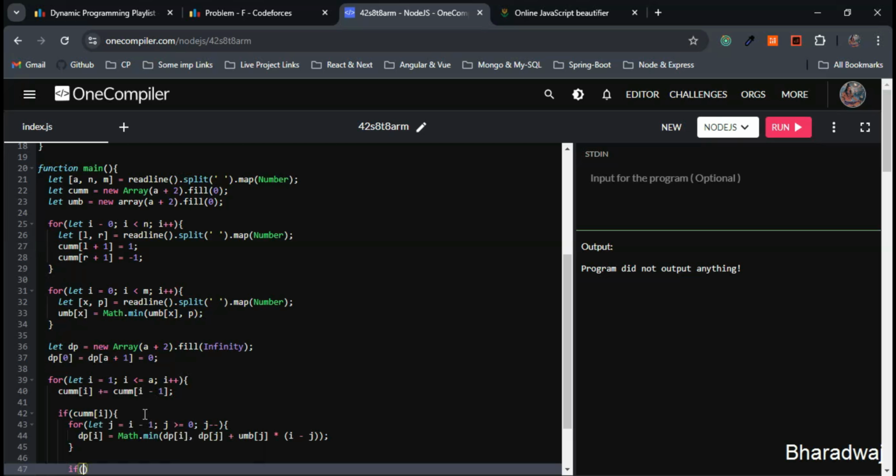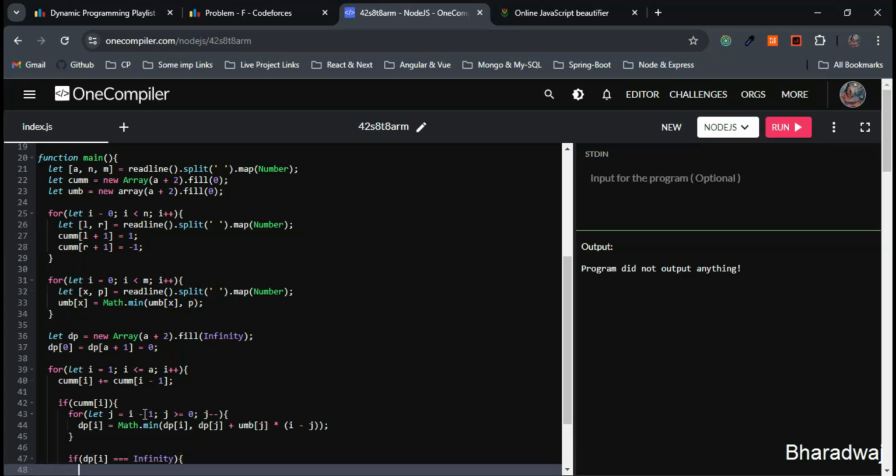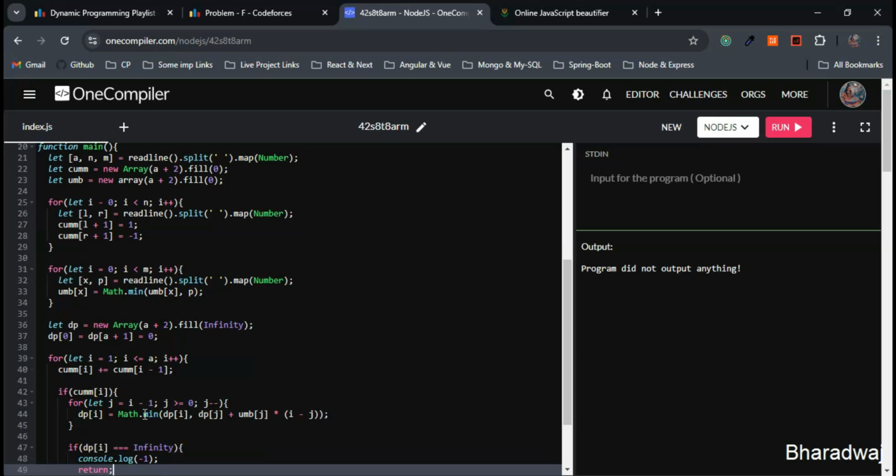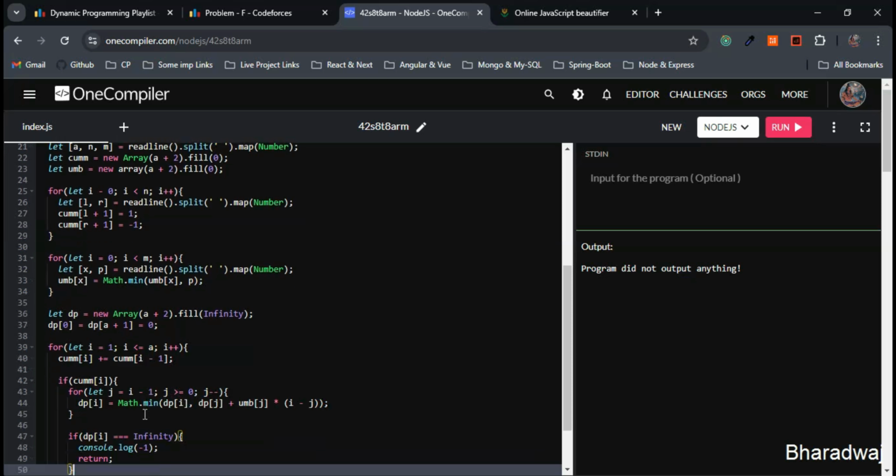For that purpose, I'll make use of the if condition. If the iterated value of the dp is equal to infinity, then I'll use console log and print -1 directly here. This will be good. I'll just return nothing.